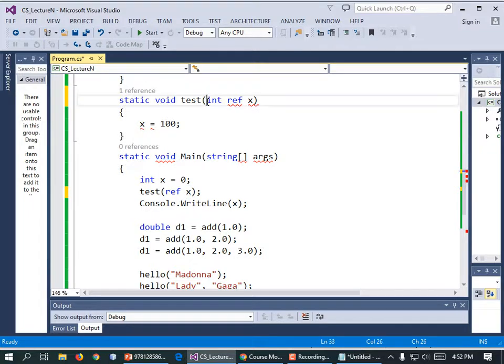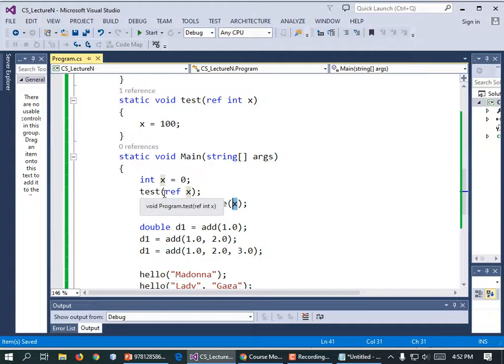Is it ref int x? Yeah, that was it. I got the syntax of that wrong. Ref int x. So it actually is. In this case, I'm not passing you a copy of the letter. I'm actually passing you the real letter. So if you write on it, you tear it up or whatever, then that's actually changed it for me down here.